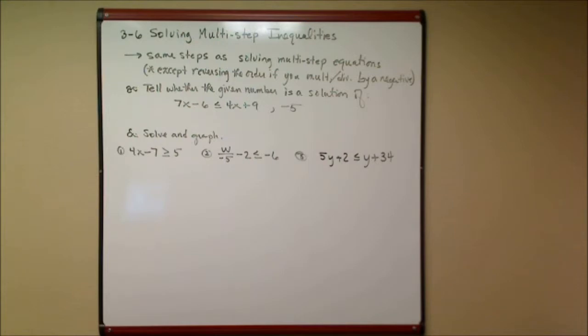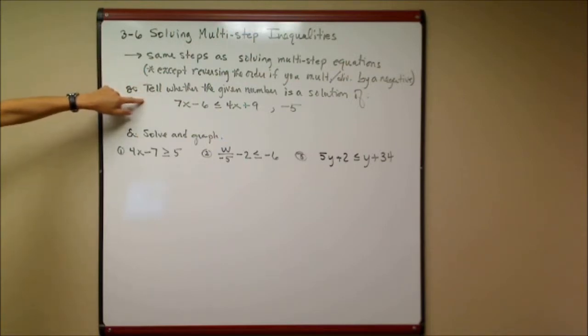Multi-step inequalities. This is where we're headed with our inequality problems that we've looked at in the last two sections. We did one-step inequalities. Now we'll do multi-step inequalities. It could have 2, 3, 4, 5 steps, depending on the inequality itself. Now this is going to, again, be a lot like how we solve multi-step equations, with the exception, of course, being that if you multiply or divide by a negative, you must reverse the order of the inequality sign.